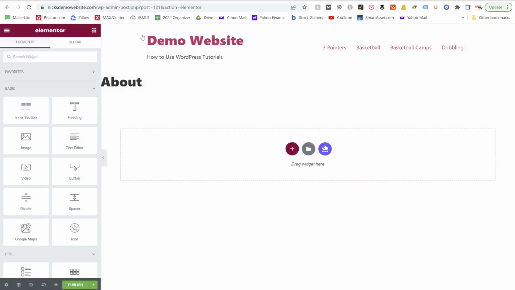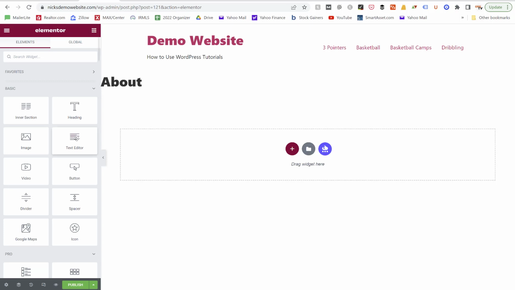It's going to totally refresh the page, and it's going to look totally different because this is a page builder plugin. So this is a plugin that allows you to drag and drop these different widgets into the page to build your own page from scratch. It's kind of like what we were doing with the blog post editor, how we were dragging different content blocks like paragraphs, images into the page to create our blog post page. It's really the same thing. I just like how Elementor seems much easier, much more user-friendly than using the classic WordPress block editor.